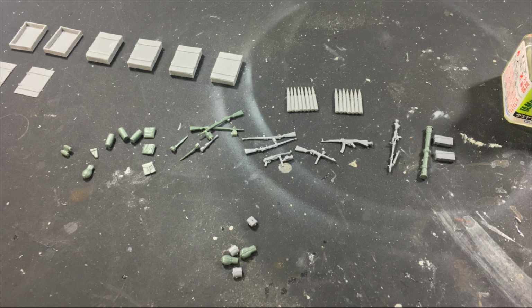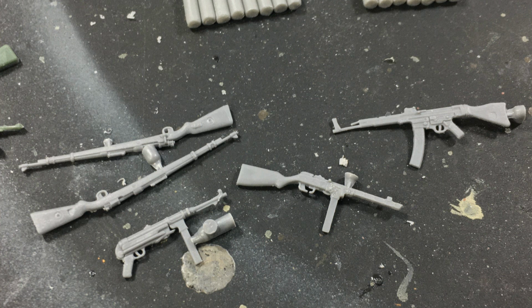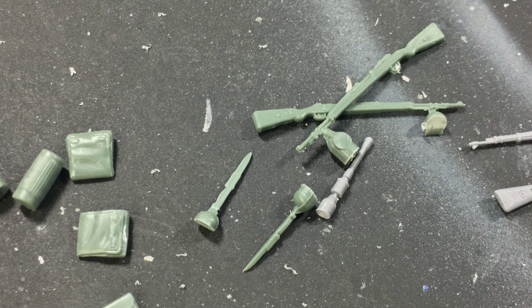Then I had to do the weapons and the equipment, so it was sort of a random selection of stuff. I had no real clear idea what I wanted to do with them. I knew the figures needed some equipment and I wanted some weapons lying around, so by just dumb luck it seemed to work out at the right amount when it came to put it all together.